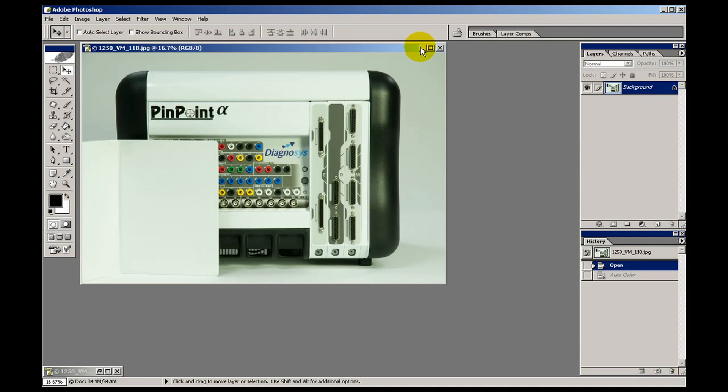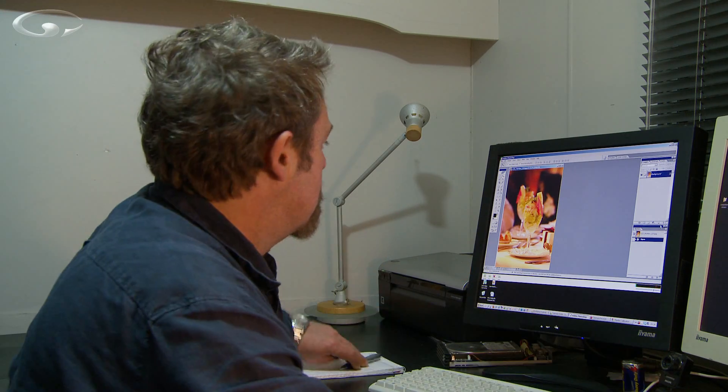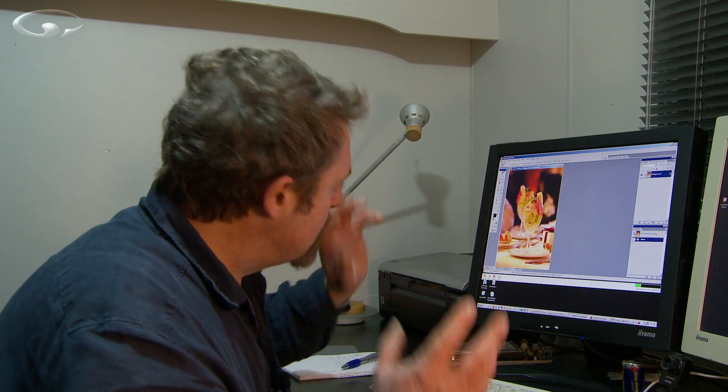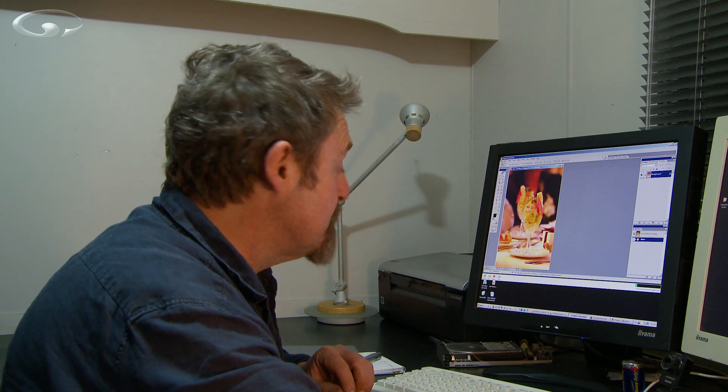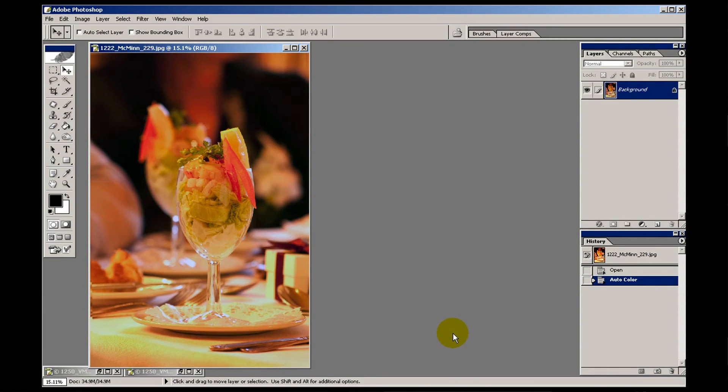I'm going to save this up as a copy so you can have a look for yourself. But first I just want to show you how the software can get it wrong. Here's a picture I took at a wedding of a prawn cocktail. You can see it's very, very yellowy pink — that's because there was lots of tungsten light. I liked the light and I didn't want to use a flash because it would make the background go really, really dark. I like the quality of the light but I don't like the colour of the light — they're two very different things. Let's just run the auto adjustments, auto colour. Flicking back and forth between the two, you can see it hasn't preserved luminosity — the colours are a bit better but it's made it look dark. This is where the technology can't always be relied upon, so we'll have to do this longhand.